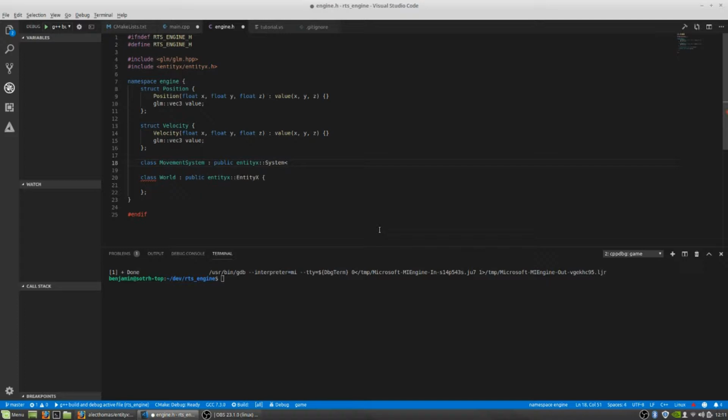System. It's kind of weird that it takes itself as a thing. Whatever. I guess it's a template sort of shenanigans. Make this public.